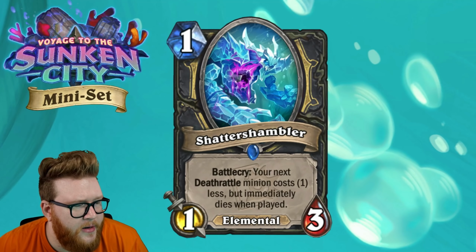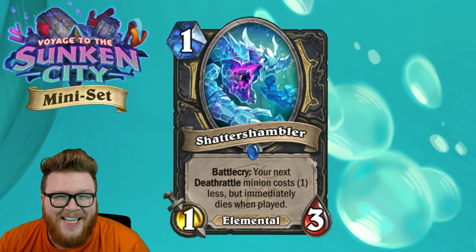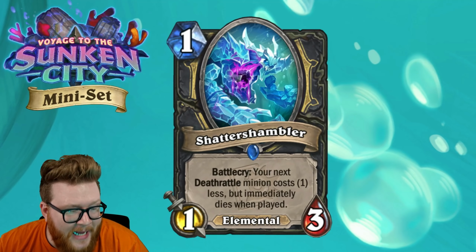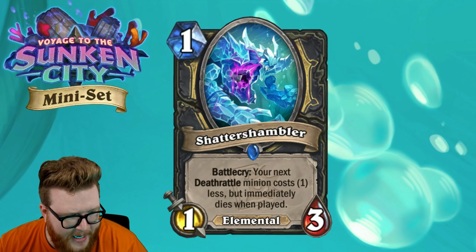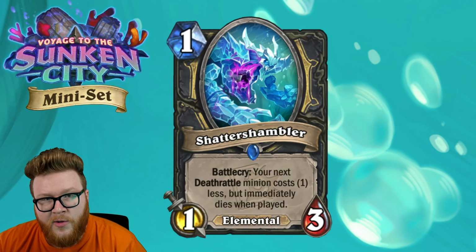All right, our final card here is the Shatter Shambler. A 1 mana 1/3 for Rogue. Death Rattle synergy card. Battlecry: your next Death Rattle minion costs 1 less, but immediately dies when played. So essentially here, a discount and an activator for your Death Rattle.